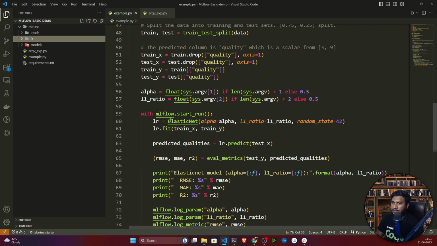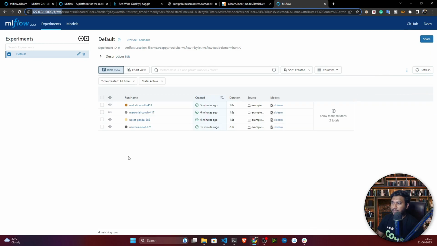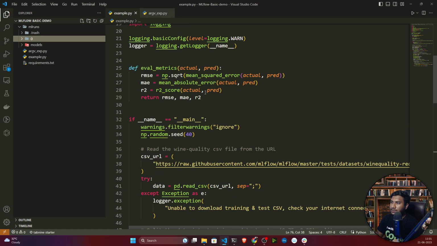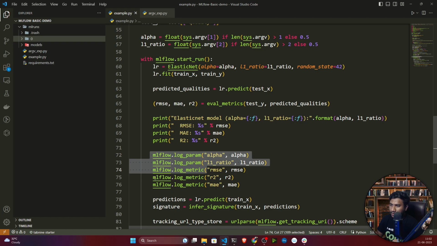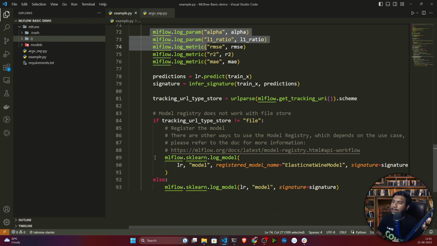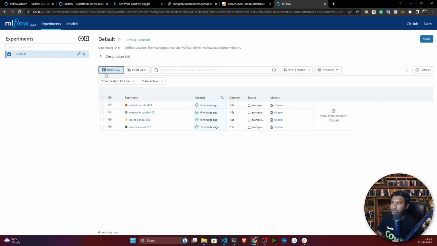So yes guys, this is all about your MLflow experiment. In the local system only I showed. Now you can pick up any kind of dataset, and you can just write this line of code and log your parameters and log your metrics. Like that only, you can save all of your experiments in the MLflow server, as you can see, and you can do the comparison of which model is working fine in this case, as I already showed you.